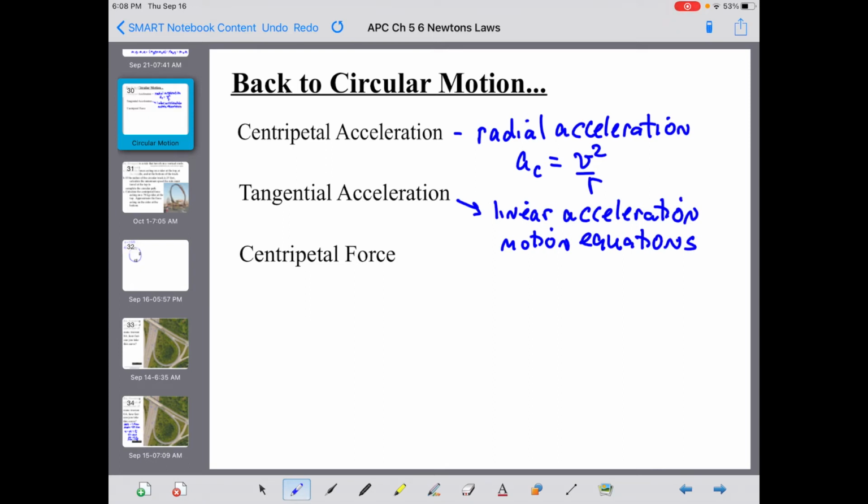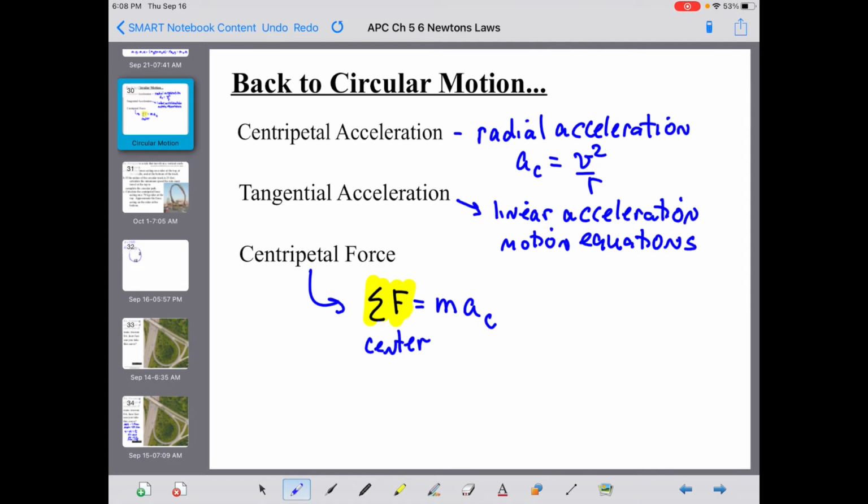Centripetal force is merely the end result of when you put these things together with Newton's second law. Net force is equal to mass times acceleration. When you identify that this net force is center directed, the total of all the newtons are going to the side, at a right angle to the object, then this A becomes an A sub C.